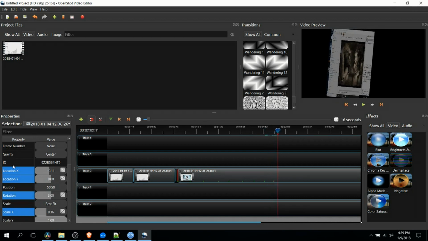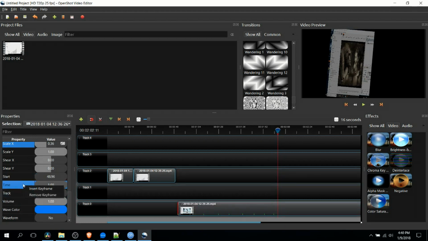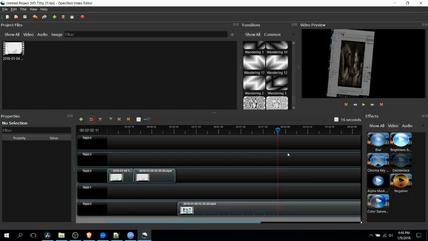Now, to be sure on which ones you can actually add keyframes to, another alternative as well is to right-click on that property. And if it can do keyframe-based animation, you should get Insert Keyframe, Remove Keyframe, and these different curves, which can control the speed at which those animations fade in or fade out. By default, it's linear, which means the same speed across the duration. Just to point out though, not every single property can be used with keyframe-based animation, but a lot of them can. So if you ever have any doubt, just right-click on it to see if you get Insert Keyframe and Remove Keyframe. But really, that's all there is to it inside of OpenShot.